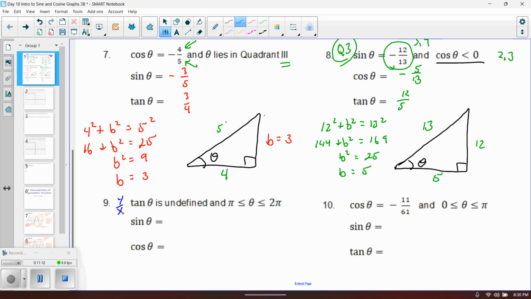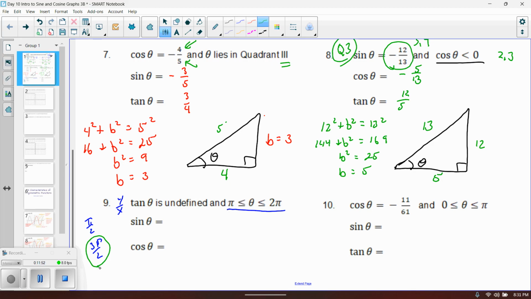So if you go to your unit circle and figure out where the x value is 0, that only occurs in 2 places. Okay, the x value is going to be 0 at either pi over 2 or 3 pi over 2. And if you look, this wants our angle to be in between pi and 2 pi. Well, the one of those that occurs between pi and 2 pi is on the bottom part of the circle, so that is going to be at 3 pi over 2. Didn't absolutely have to have that information, but it is good to know that that's where it is. But anyway, you need to find 3 pi over 2.